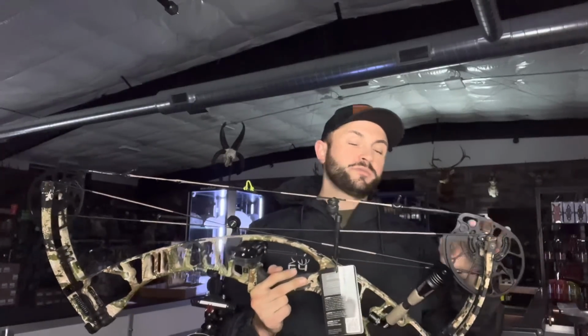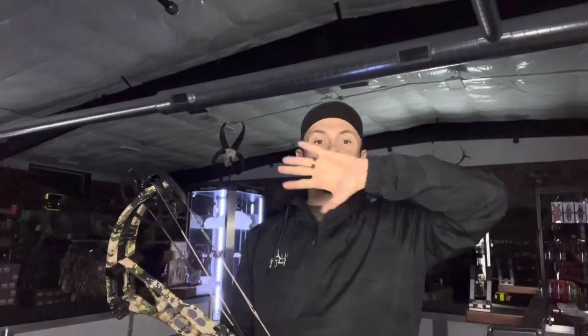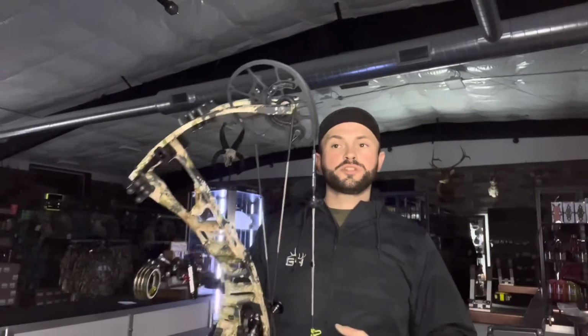One thing that this HBX Pro cam is known for is its smooth draw cycle. Compared to, say, my Mathews, what I noticed is they both draw really easy, but when they dump into the back wall, when that cam rolls over on my Mathews, it's a pretty sharp break. Like it hits that let-off and then boom, just falls into the valley. This has a really nice smooth draw force curve. It kind of rolls into that peak weight and then rolls into the valley versus just dropping off into the valley. So it's a really comfortable bow to shoot.